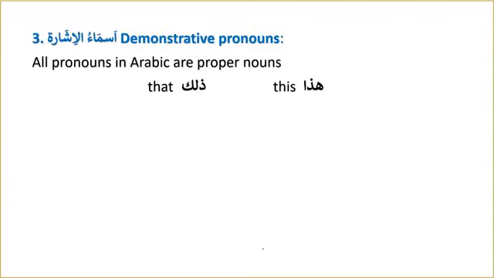And number 3, asma'ul ishara. Our book starts with asma'ul ishara, so that's why I have decided to add asma'ul ishara as well. Demonstrative pronouns. So all asma'ul ishara, for example, hada and dhalika, this and that, they are proper nouns. Okay. And we have 7 categories. We have discussed 3 so far, because only 3 we need to start the book, and the rest of the 4 categories, inshallah, we will discuss and add to the list as we proceed with the lessons, because I don't really want to give you all the information in the beginning, and when we start the book we are confused about what exactly is going on. So we will only take the information that is enough for us to start the book.